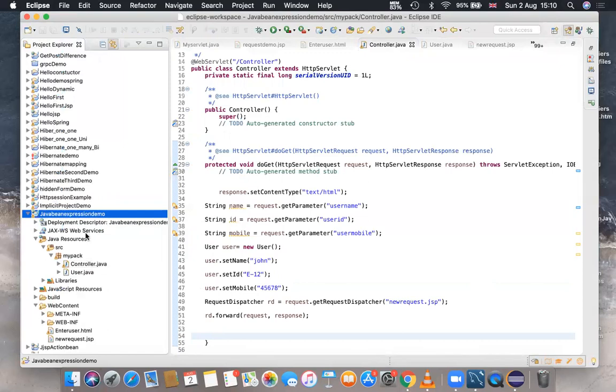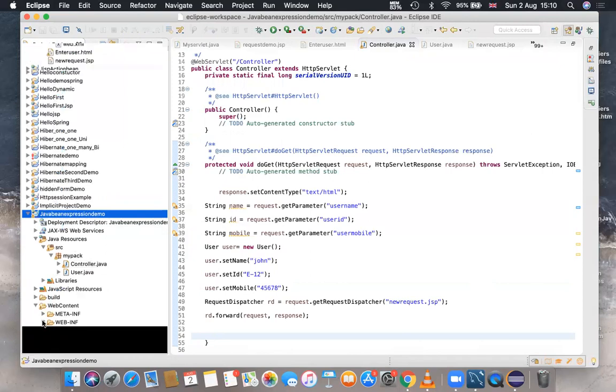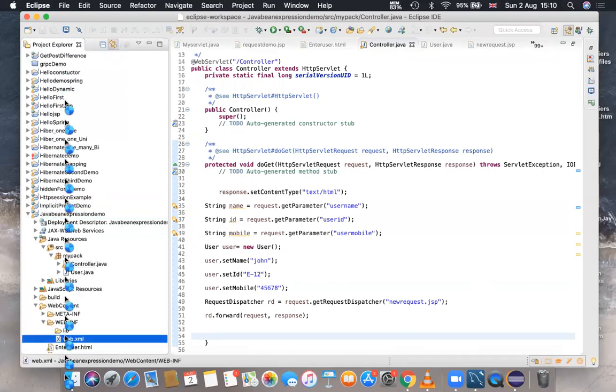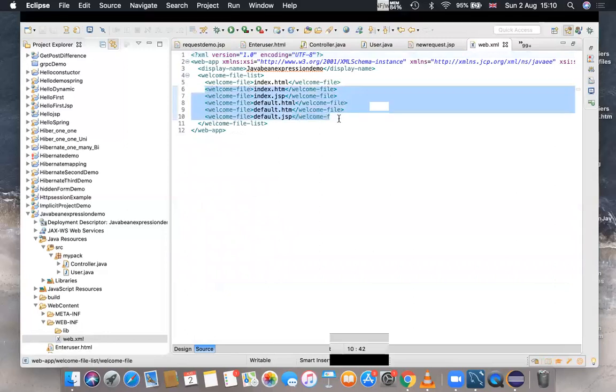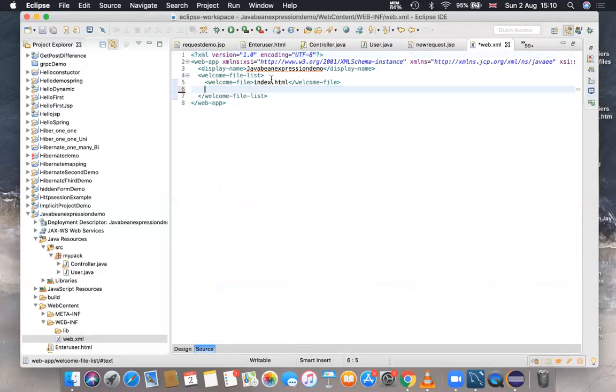The welcome page is enter user.html. So I have to mention that in this web.xml, it is enter user.html. So I'll delete all this which are not required. And so this one is enter user.html.